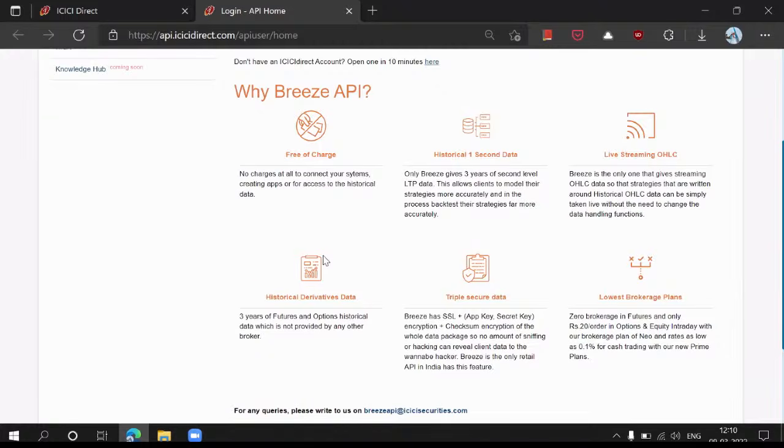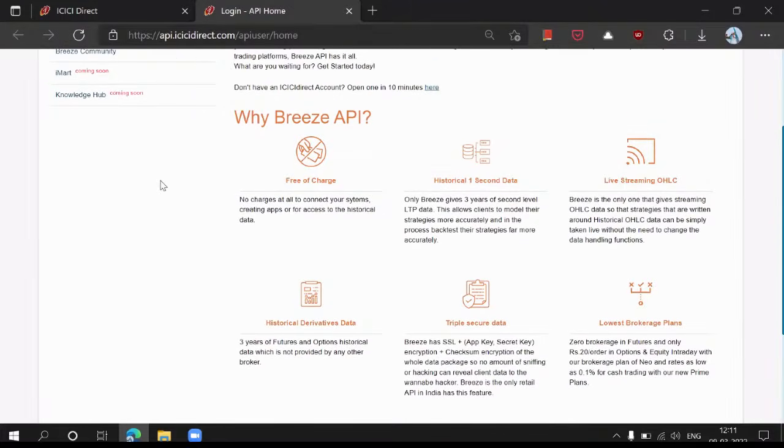So from a data point of view, one of the richest data infrastructure which is available, this API is absolutely free of cost. There are no monthly charges of 2,000 rupees. It's absolutely free for ICICI Direct account holders. There is an SDK documentation here in Python, which you could use, code very simple in simple formats. And if you have any queries, we put in the email ID as well, which is breezeapi@icicisecurities.com for any questions on the API. And there is a community as well, which you can put up.